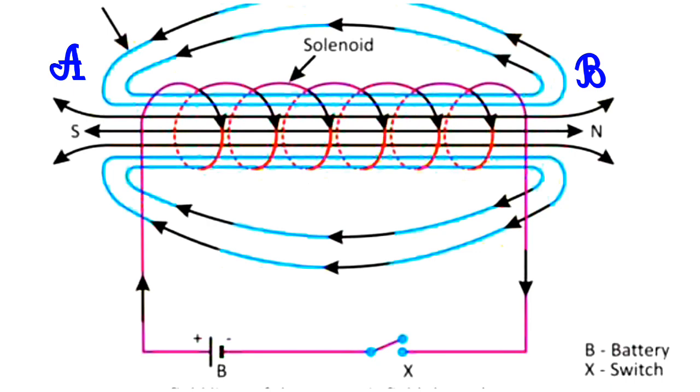Just see what happens when we go to the other end, B. From this point B, when we look, we can see the current is moving in the anti-clockwise direction. It is moving in the anti-clockwise direction, so the end will be North Pole. Is it clear? So from this we can understand if the direction of current is clockwise, that end will be South Pole, and if the direction of current is anti-clockwise, that end will be North Pole.